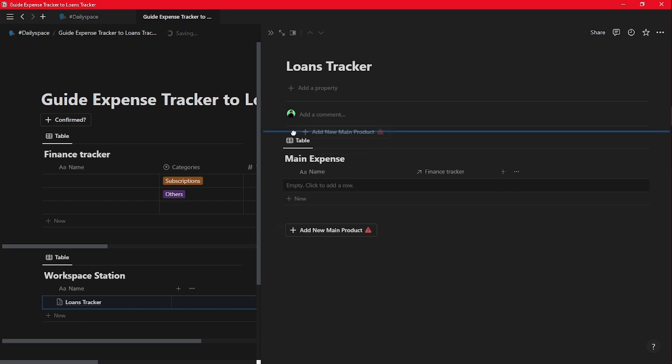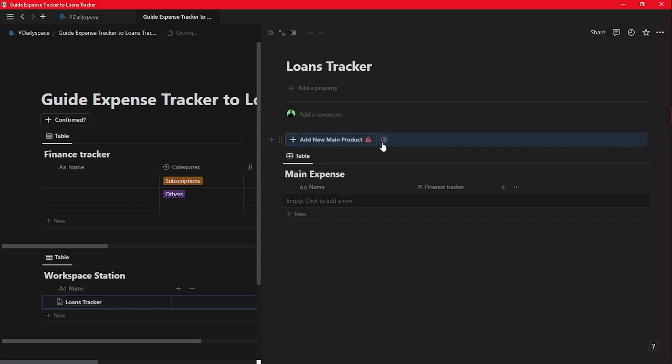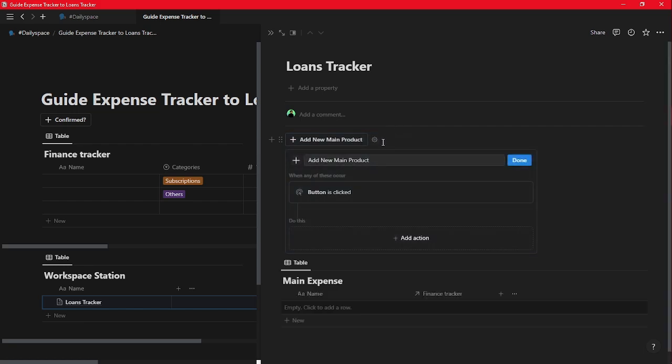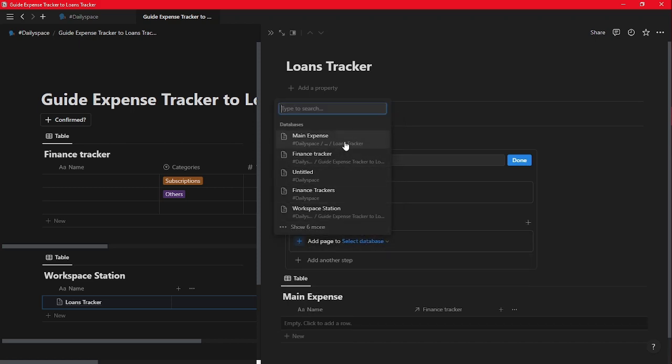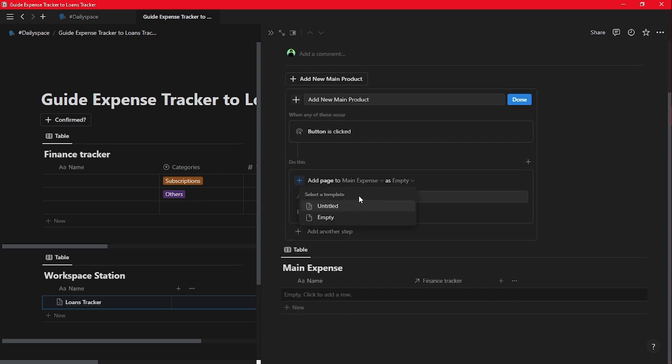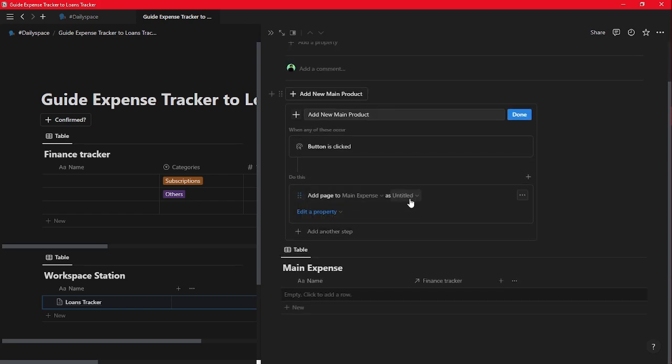Let's move it here. Then click this button, edit button. Then add an action. Then click add page to main expense and choose the word untitled. And that should be it.